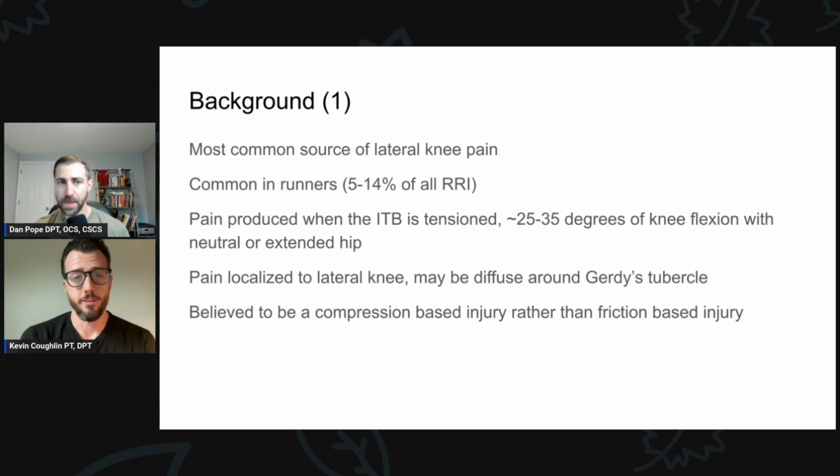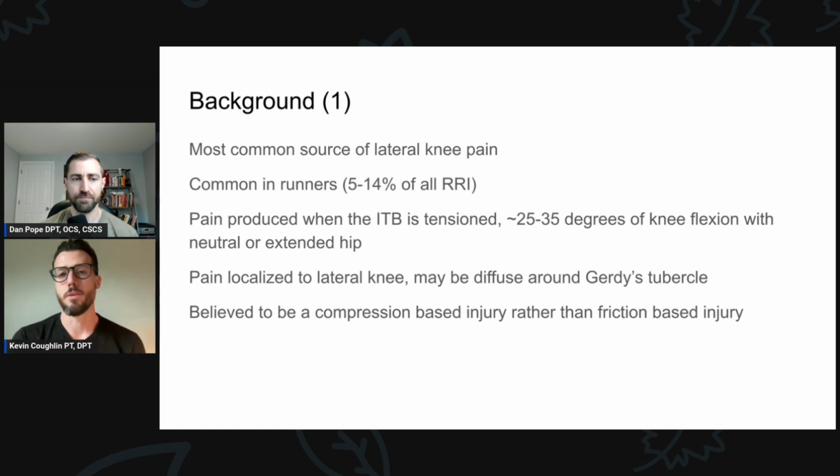It's the most common source of lateral knee pain, and we'll talk a little bit about differential diagnoses. But if you have someone coming in, especially a runner with lateral knee pain, a flag should go up where you're thinking about IT band pain. It is common in runners, making up 5 to 14% of all running related injuries. I was looking this morning. I can't remember the source, but it's in the top 5. So you think patellofemoral pain, Achilles tendon pain, shin splints, and then this is somewhere in that top grouping.